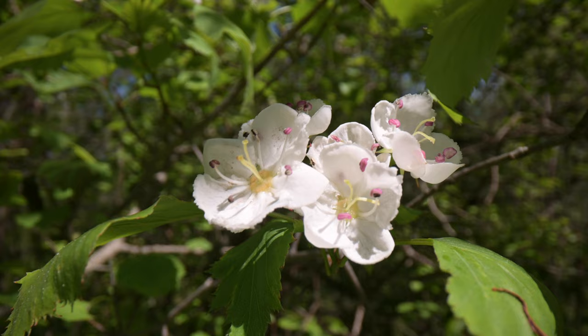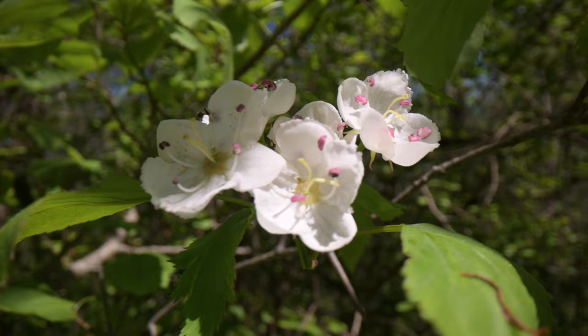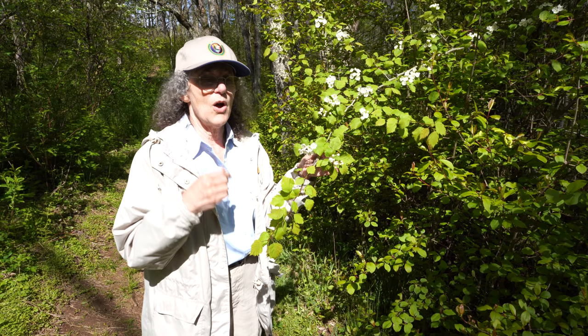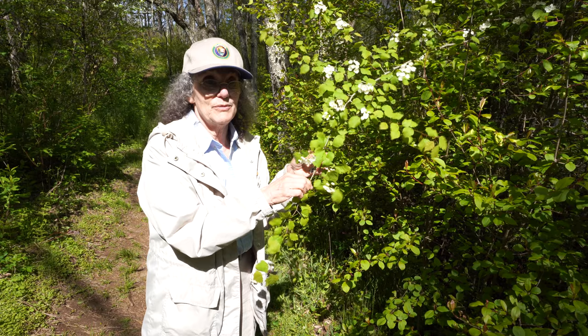Hawthorns have a story to tell, especially in England. They're both in this country and in Europe. And in England, long ago, all the public land, all the grazing lands were public. And people held great swaths of land in common. Now we have national parks, but most of our lands are carved up into private ownership. When that started to happen in England, they said, oh, we have to mark whose field is whose field. And what did they use? They used hawthorn. Because it had thorns, so it made a good hedge. And H-A-W, haw, meant hedge in English at that time.